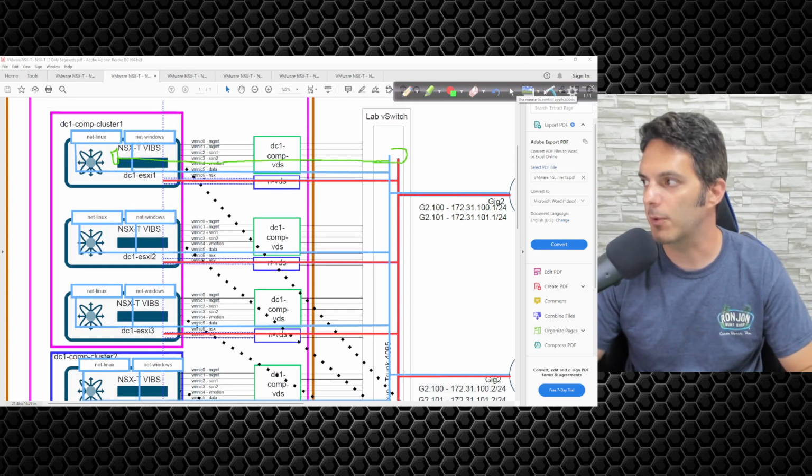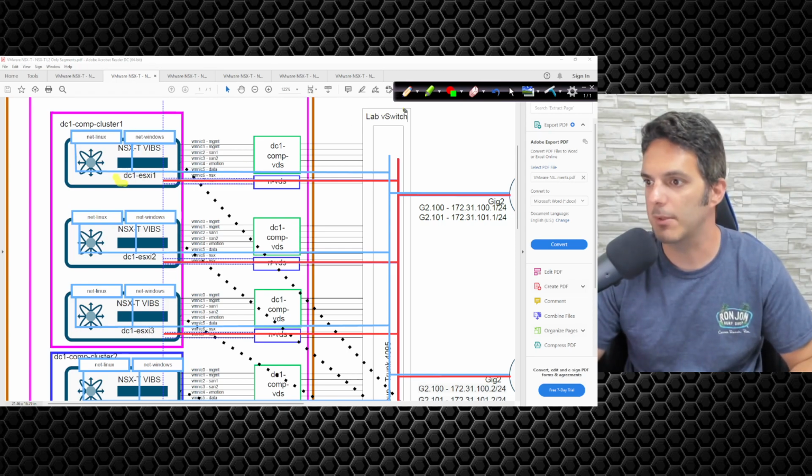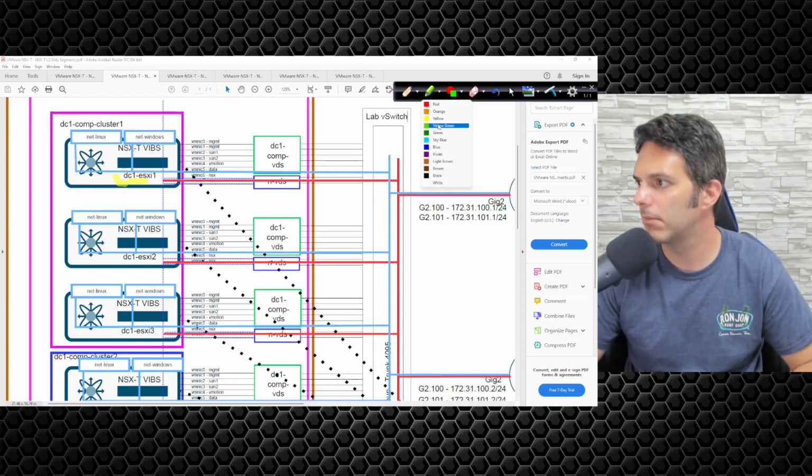So think of this. Go ahead and clear the screen real quick. Think of this lab vSwitch as the upstream top of rack device. That's how you need to correlate this.